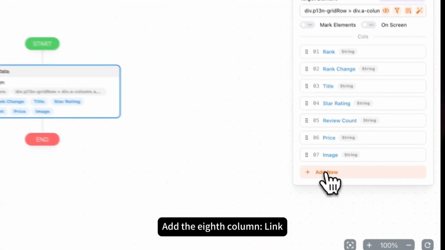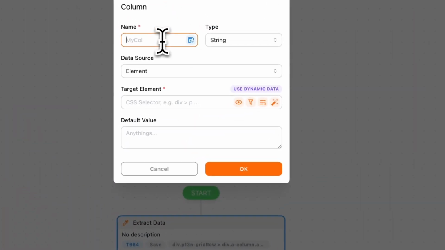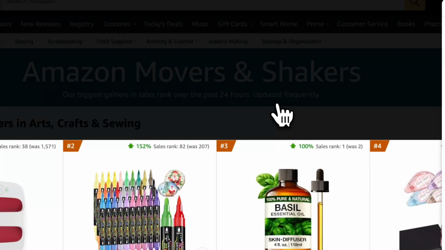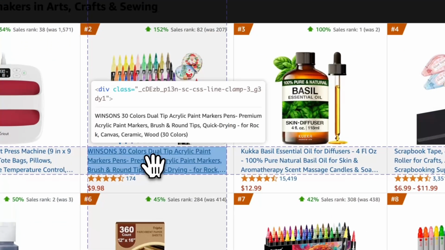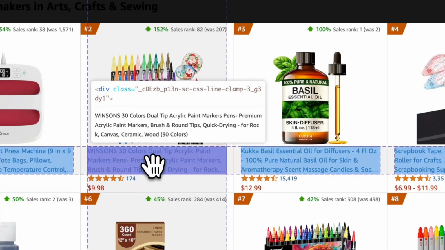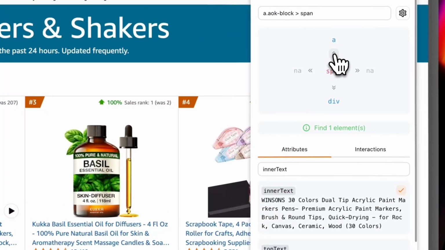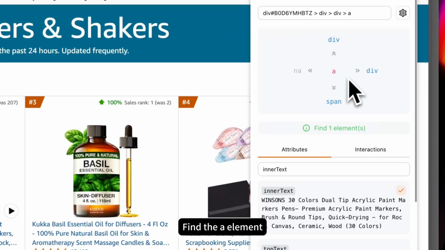Add the 8th column, link. Find the A element.